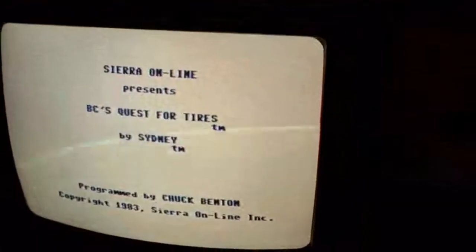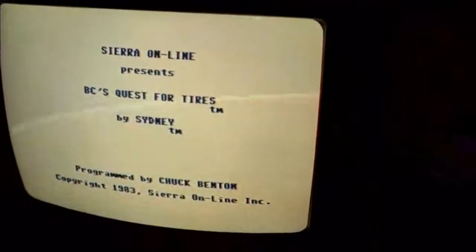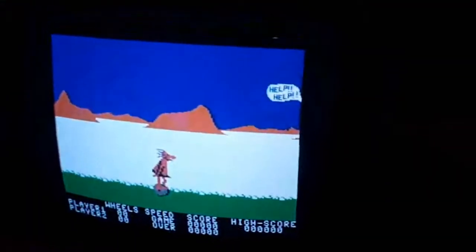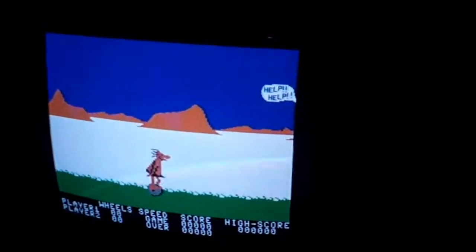I also forgot to mention that the cartridge slot is working. You can see you've got DC's Quest for Tires and Omega Race and Lazarian, which is probably the worst game ever. All cartridges seem to work fine, so I'm assuming that means the cartridge slot is fine. The cartridge contacts didn't seem to have any corrosion on them, so there you go.